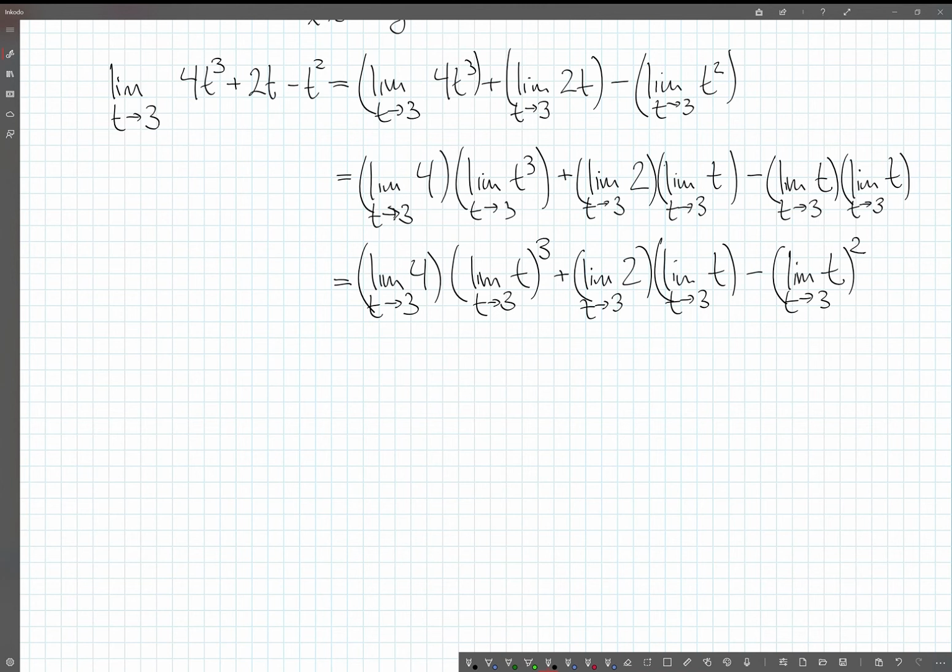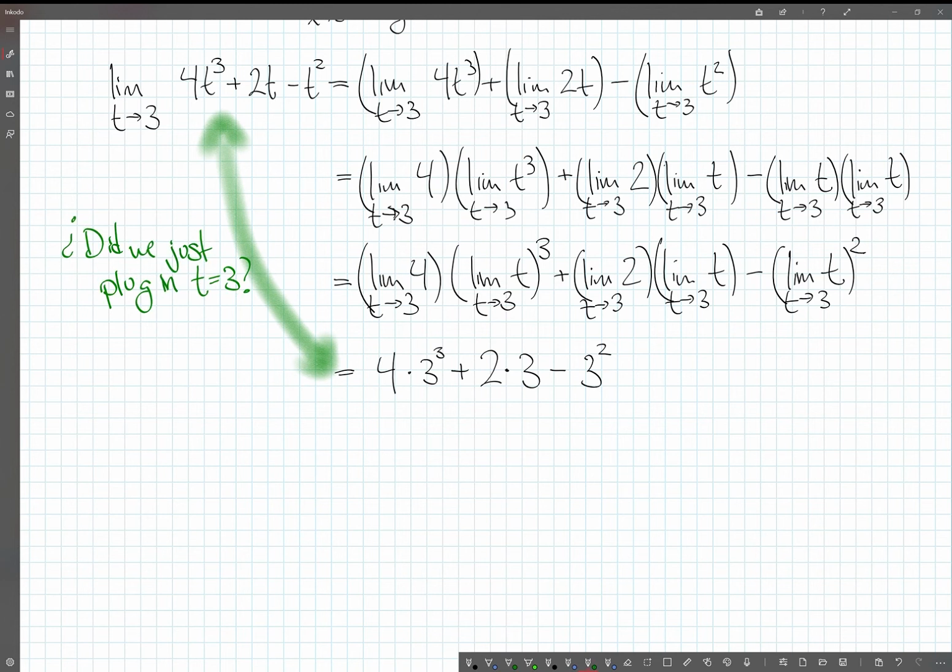What we have here is a big algebraic expression, and everything we have is one of those obvious limits. So let's just go ahead and compute those obvious limits. Okay, there we go. No sweat, right? This example might be a bit misleading, because it might lead you to think that all we did, if you compare this function that we're taking the limit of, 4t cubed minus t squared plus 2t, it looks like all we did was plug in t equals 3. Now, if that's all limits were, it wouldn't be a very interesting thing to study limits. And limits wouldn't be very useful, because they'd just be a synonym for plugging in. So what I want you to realize is that that isn't what happened.